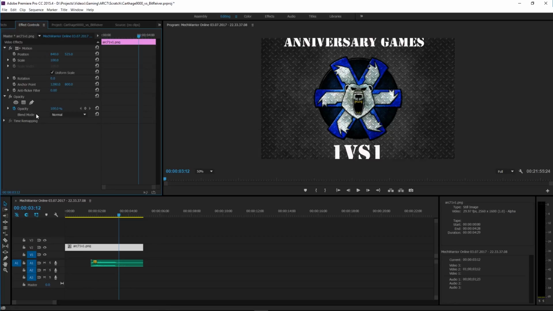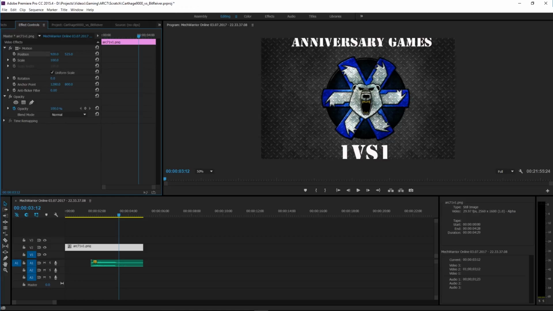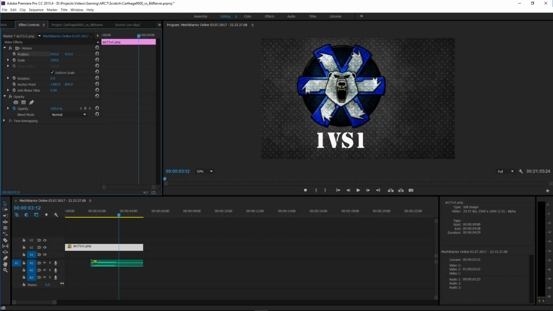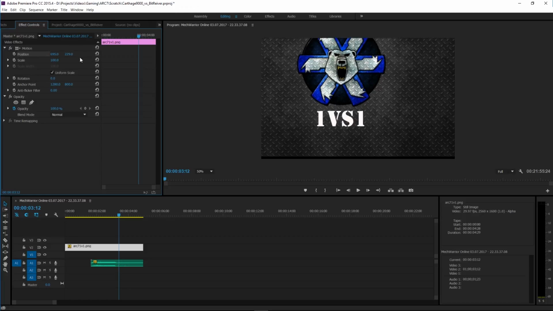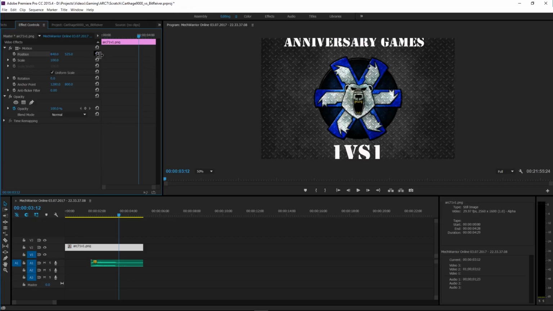Now these are all the properties, and we'll get into this a little bit later, but this is how you actually animate and do things like fade out. One of the other things you can do is change the scale and position. If I drag these position sliders, you can see it moves up and down. If you change something and you don't know how you set it and it doesn't look right, you can always hit this Reset Parameter button, and it'll take it back to the default.